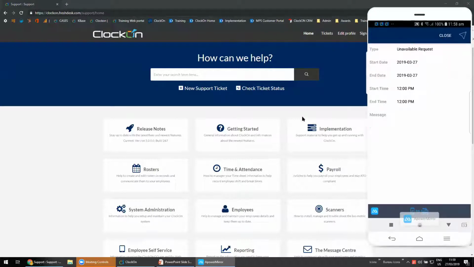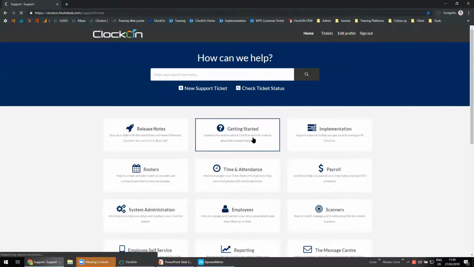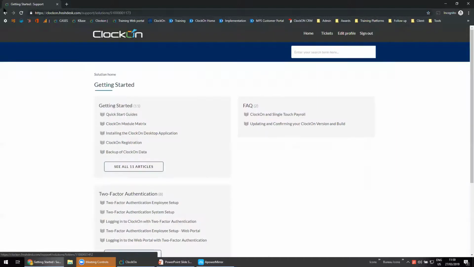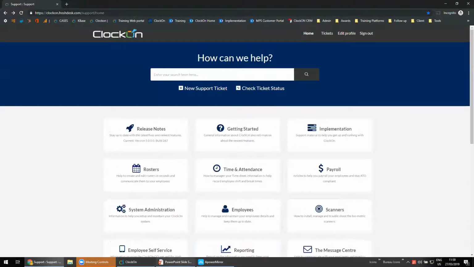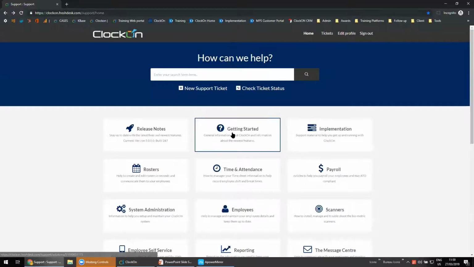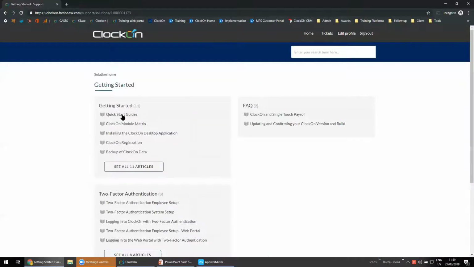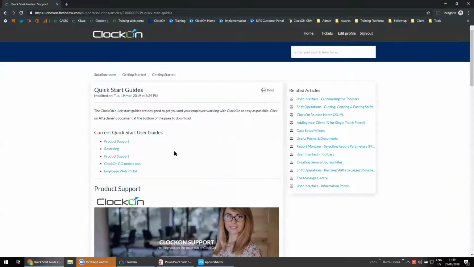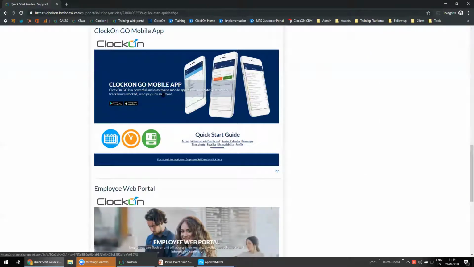If you've got a lot of questions about the ClockOn Go, on our knowledge base here, so from ClockOn Go itself, if you click on any of these help icons, it will go into the knowledge base. And once you're in there, if you come onto the getting started and click on these quick start guides, there is a good ClockOn Go quick start guide here, which has got something that you can send to your staff as well.